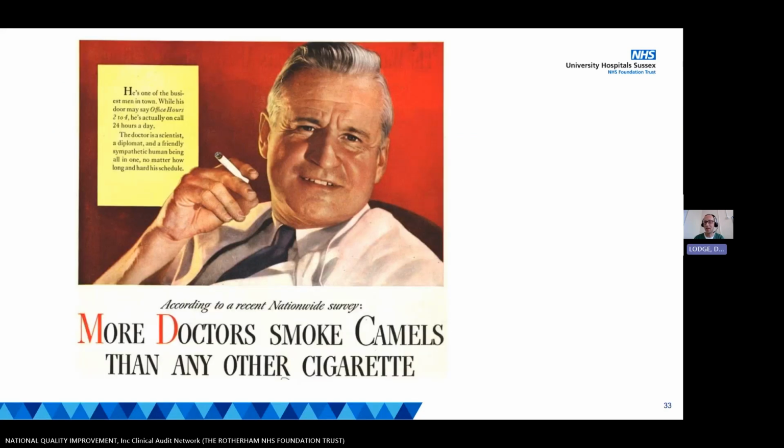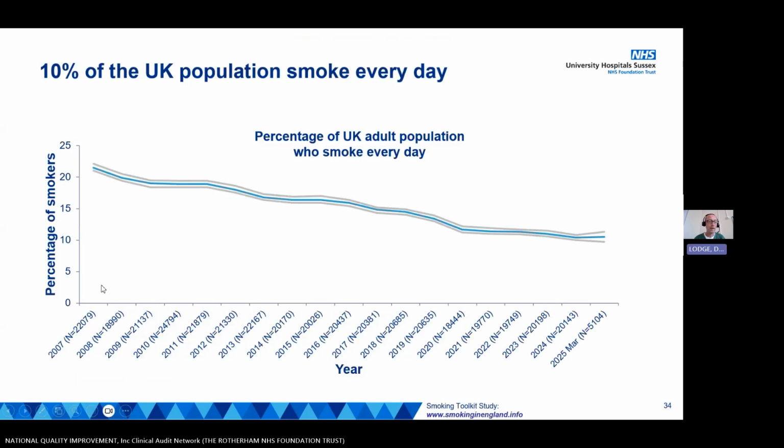So, spoiler alert, smoking is bad for your health. Although we haven't always pushed that message. Astonishingly, smoking kills nearly 1 in every 2 people who smoke, and it's the single biggest cause of preventable morbidity and mortality in the UK. Currently, there are around 6 million adult smokers in the UK. This is data from a monthly household survey in England. The number of smokers has halved in the last 15 years, but still about 1 in 10 adults in the UK smoke every day.